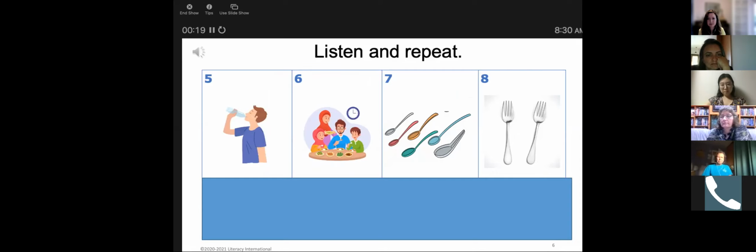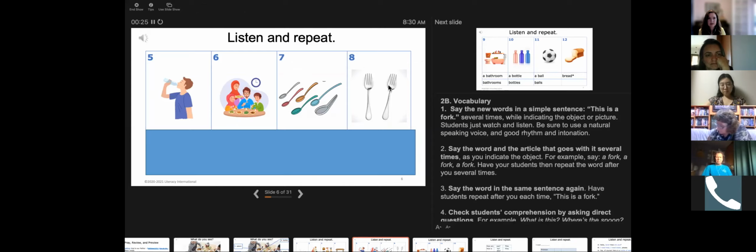So in presenter view, what I can see is the main slide. I see my notes. I see the upcoming slide. So on the top right, this is the next slide, so I can be prepared for that. And then I see all of the slides down at the bottom. Okay. And then to get that off the screen, how did you do that?